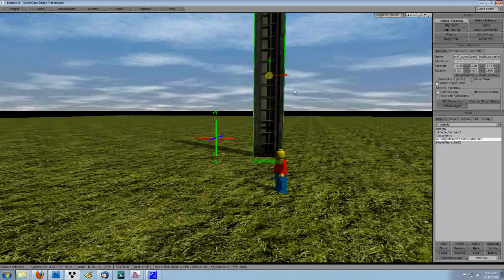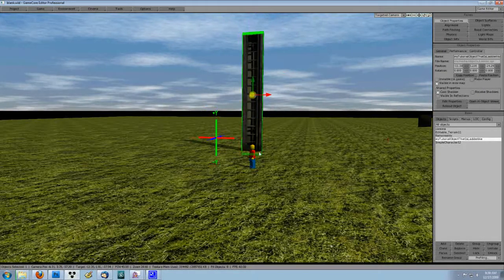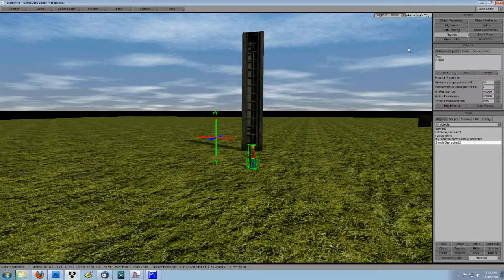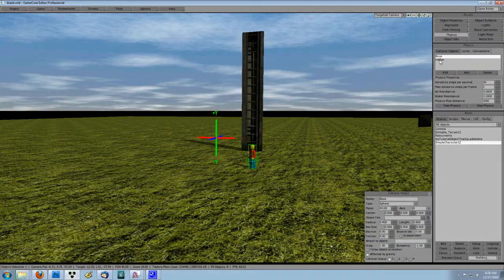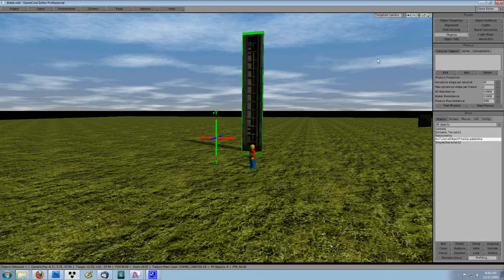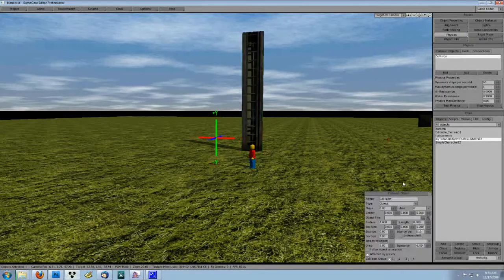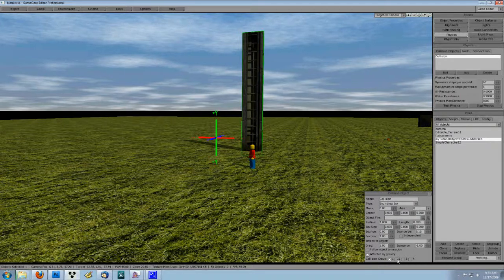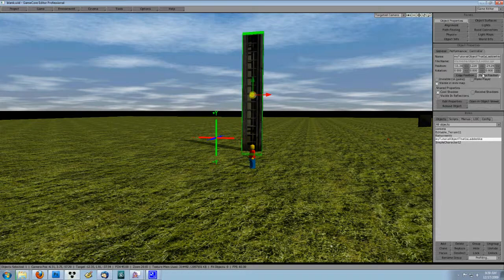Add a simple bounding box collision to the ladder object. And if you don't know how to do that, just revert back to the collision tutorial. Under the General tab is the name slot for the object. Go ahead and change the name of the object to ladder and make sure it's case sensitive. That is the magic. Anything you name ladder will behave as such. And that's pretty much it. So if you have a working ladder, let's go ahead and test it.